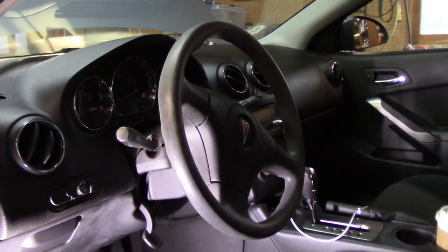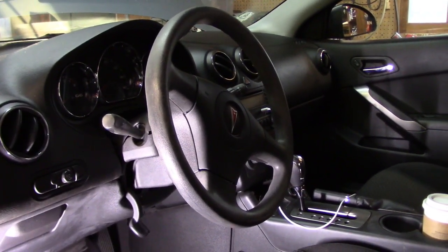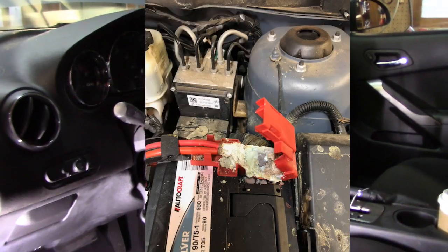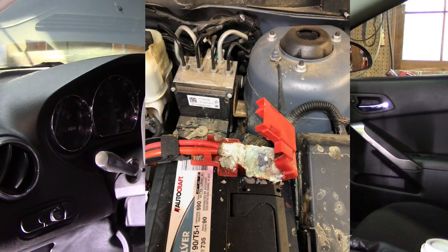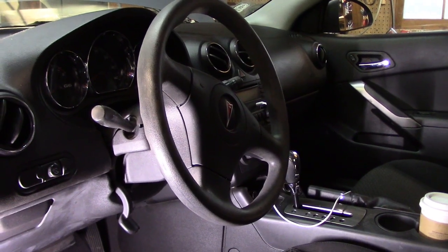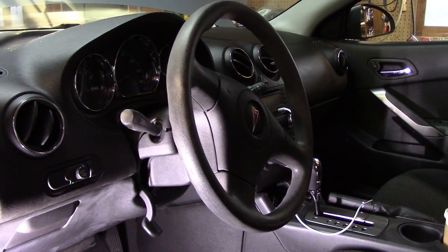Well, it's a good thing that I looked at the battery. There's another job I have. I mean, there was so much corrosion. It was 1 inch thick on the positive battery cable. So I'm having to clean that anyway. But I want to make absolutely sure I don't have anything energized when I start getting near this airbag. At the very least, it can hurt you. At the worst, it can kill you. So I have a tendency just to go ahead and make sure that nothing's going to happen.